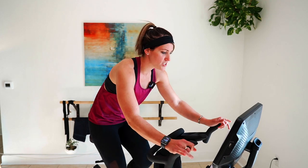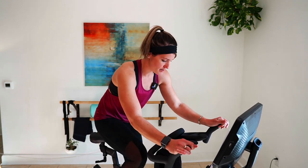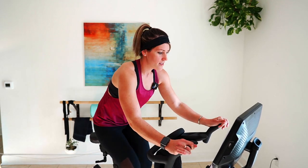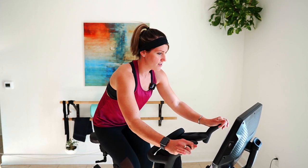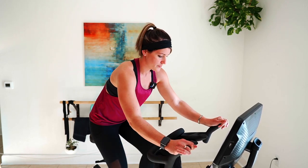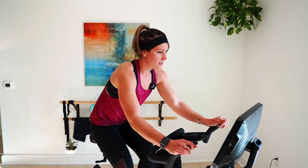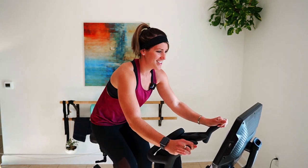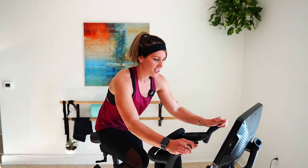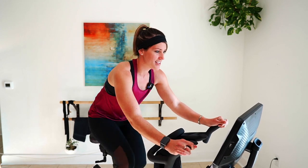Into that saddle position, we're gonna double the beat on that level 2 resistance right here. 1, 2, 1, 2, come on. About 10 more seconds, and we're gonna stand it back up again.